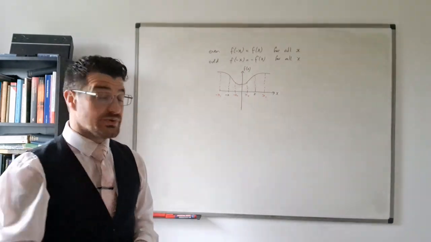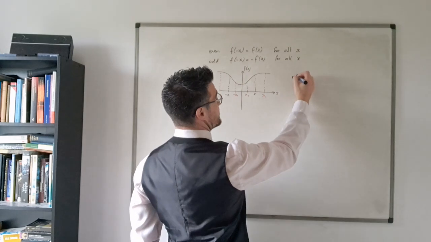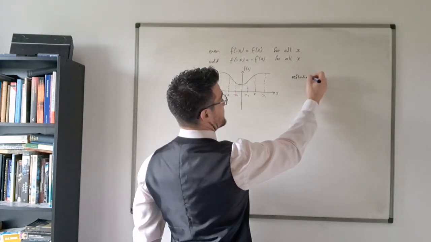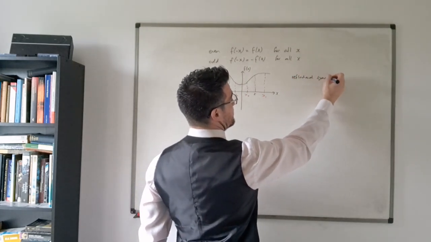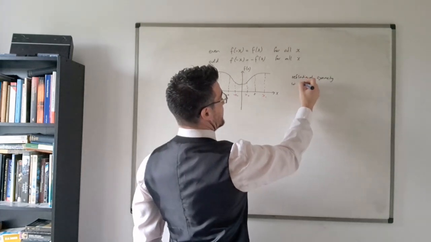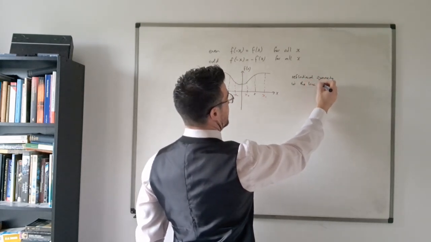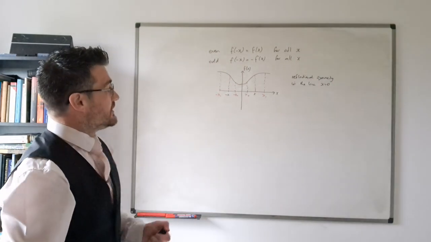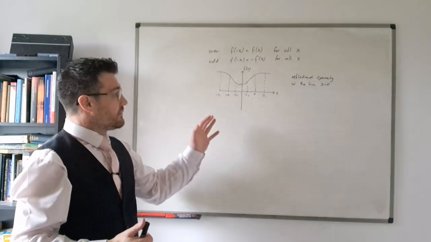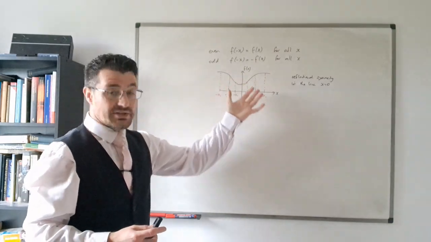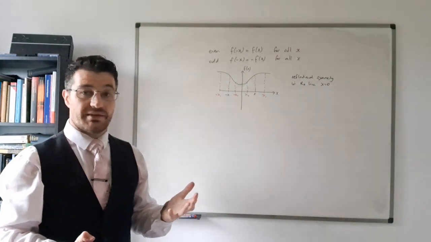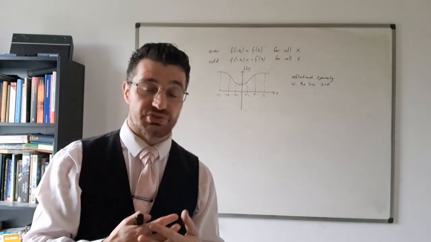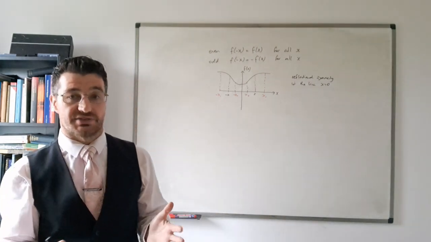So what kind of symmetry do I have? I've got a reflectional symmetry in the line x equals 0, or the y-axis, or whatever. So this is a kind of geometrical argument that I'm using here, which is fine, by the way. This is fine on the MAT, to do stuff like this.